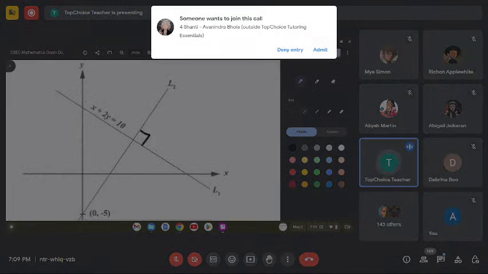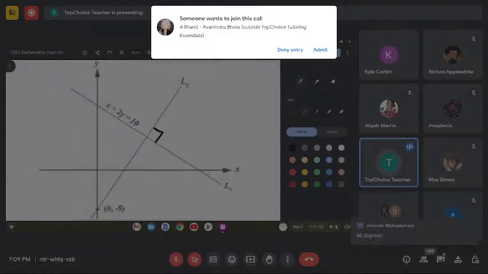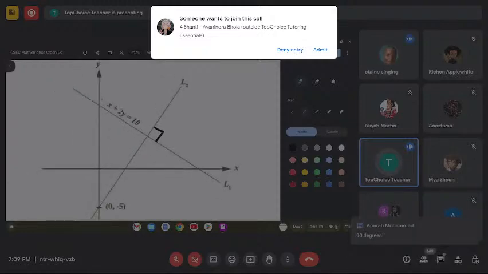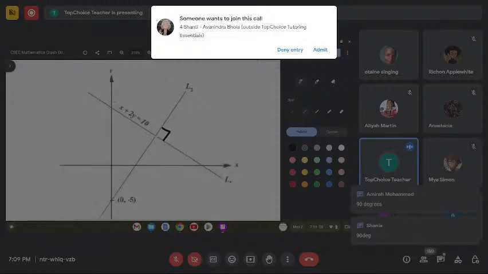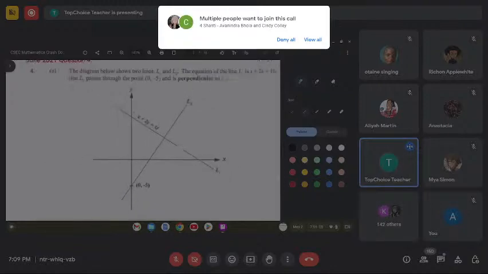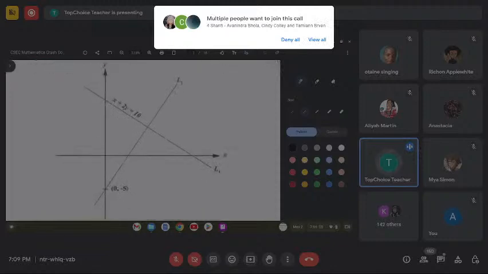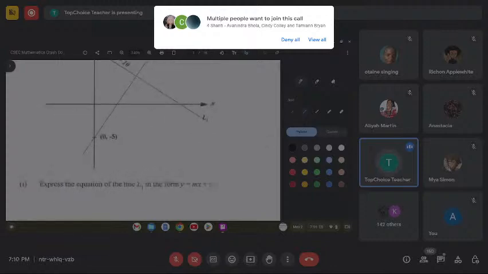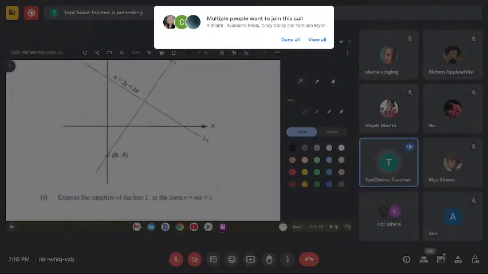If I write this symbol, what does it mean? Does anyone know what a symbol that looks like that means? Is that 90 degrees? That's a 90 degree angle, right? So that just means that these two lines are perpendicular to each other. Okay, we good with this? Everybody should at least recognize that these lines are right angled to each other. Now that we got that out of the way, it's not a difficult question to visualize because they gave us the graph, which helps a lot. Let's look at what they want us to find first. They are going to guide us with this particular question.